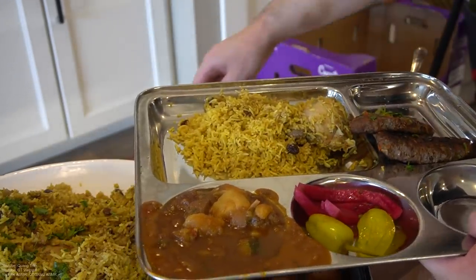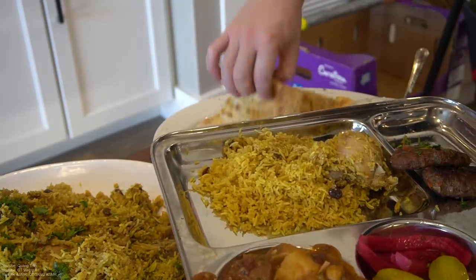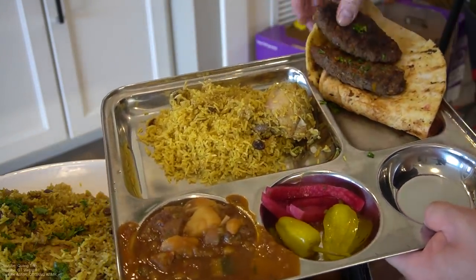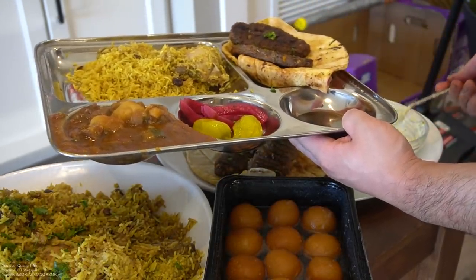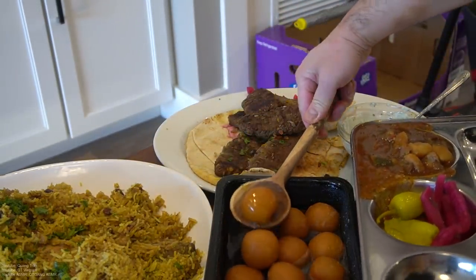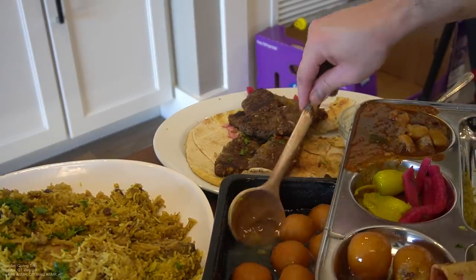Some, what is this called? I don't know. I want this right here. It's all soaked in that fat there. That's what I want. See what I'm doing? Oh man. Okay. This sauce right here. Like so. Next. Like so. I'll microwave it after, okay? I just want to do this for the presentation.